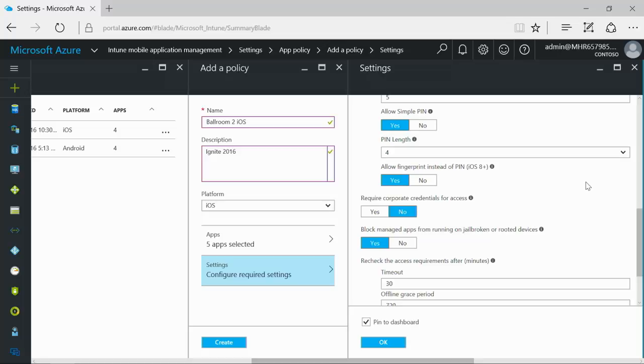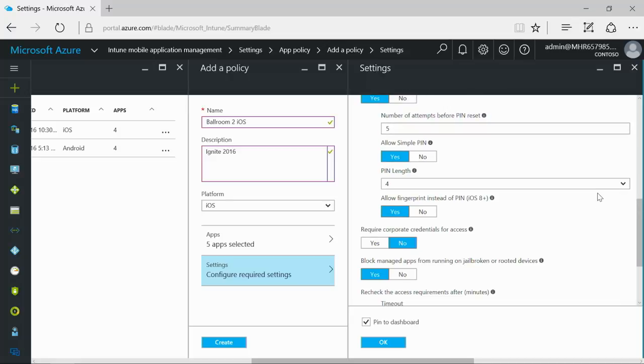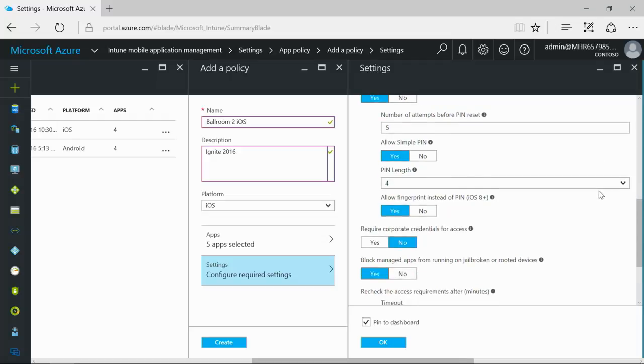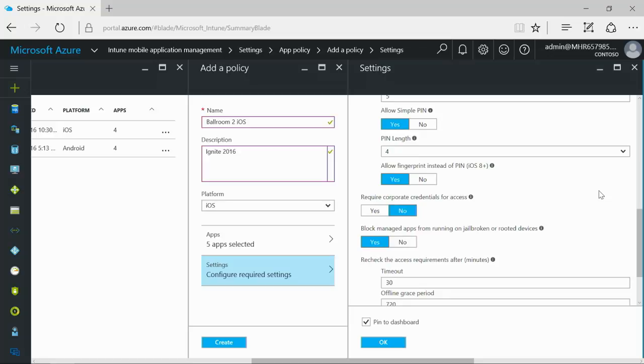In some environments you may want to be able to control that at that layer, in case there's the coffee table tablet that somebody's picked up and started to switch between modes. Something to consider. PIN length, you've got the minimum requirement of 4. Now just bear in mind that with iOS 10, I think the PIN code to get into the device itself is 6. So think about consistency there, especially from a user experience, right? If they've got a 4-digit PIN to remember at one phase and a 6-digit PIN to remember at another point, you might want to be a bit more consistent in how you do your policies as well.